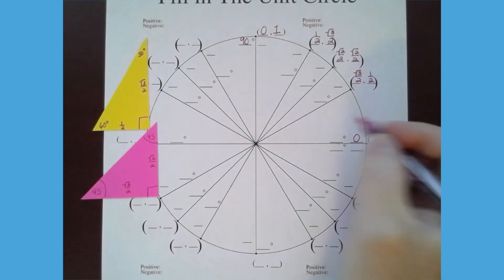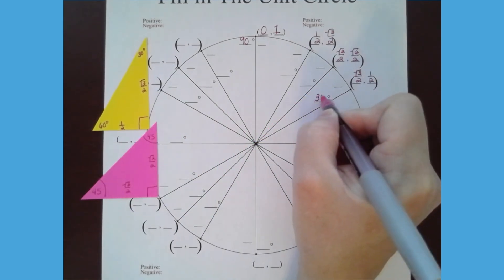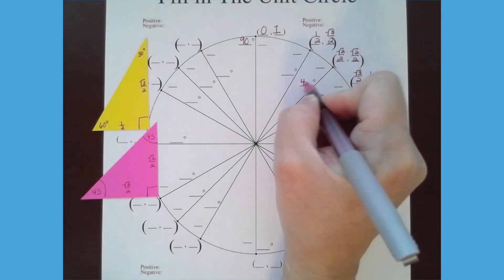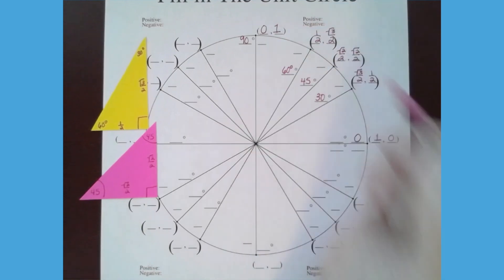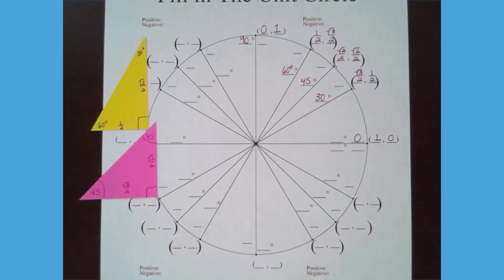So let's look. And let's put these in here. That's 30 degrees. That's 45 degrees. And that is 60 degrees. So now we know some points on the unit circle. And we found those points by knowing the lengths of the sides of the special triangles.